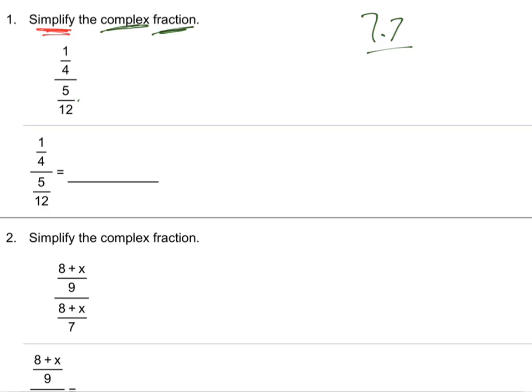Basically, let's take aim at both the denominators. So that would be the 4 and the 12, yeah. Just take aim, and if I can just get rid of those, then it won't be a complex fraction anymore, right? If I could somehow get rid of that 4 and get rid of that 12, 1 over 5, that would just be a normal fraction. Now, that's not the answer. It's a little more complex than that. But that's basically the idea, is get rid of the 4 and the 12, and then you'll just have a normal fraction. That's generally what they want you to do, is simplify it by getting rid of the extra denominators.